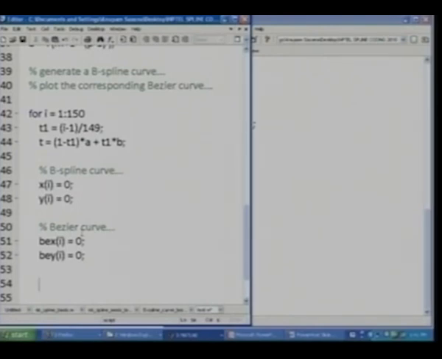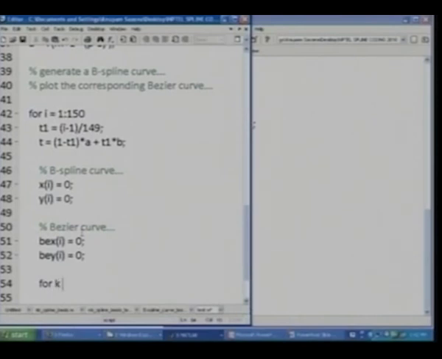I would want you at this time to recall the definition of B-spline curves. That is a weighted linear combination of B-spline basis functions and the corresponding design points. Let me run a nested for loop to compute the two curve models.